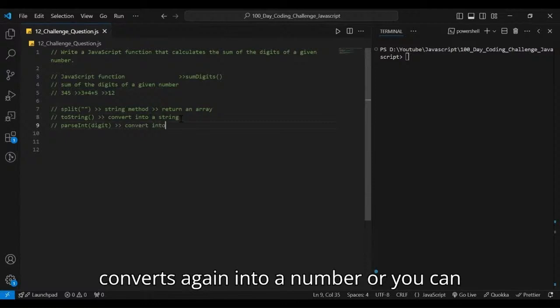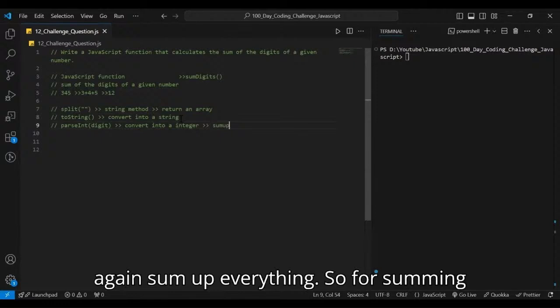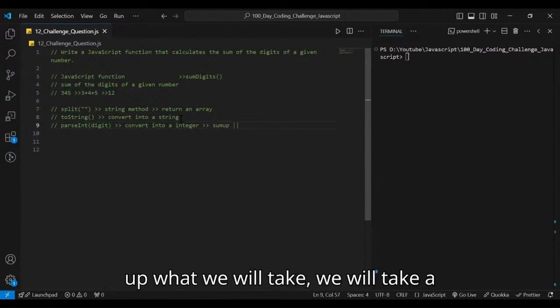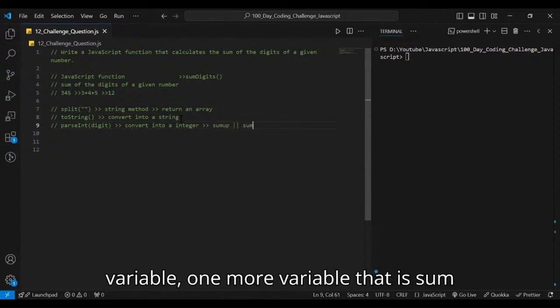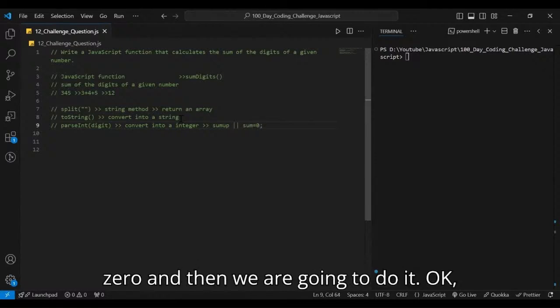For summing up, we will take one more variable, sum, equal to 0. We will initialize it with 0 and then do the addition.